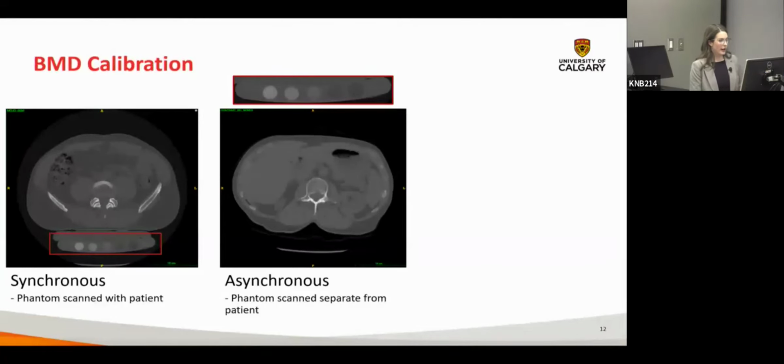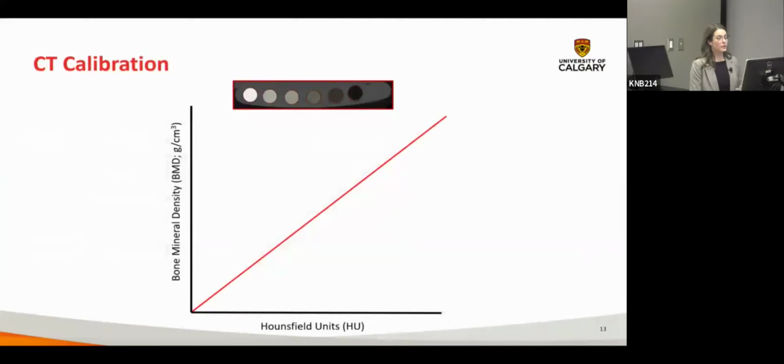I'm just going to touch on how the calibration actually works. Since we have those rods of varying bone densities, we can then plot the Hounsfield units. And since we know what the BMD of those rods should be, we're able to create this calibration curve. And then we can plot our area of interest, so let's say it's the trabecular bone of the L1 vertebra, against this curve to find where the BMD should be. And these rods are usually composed of hydroxyapatite or dipotassium phosphate.